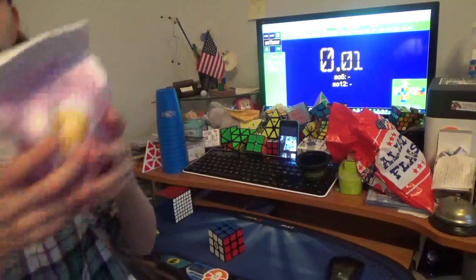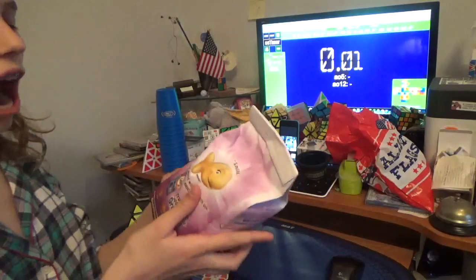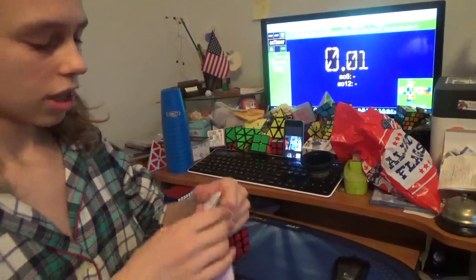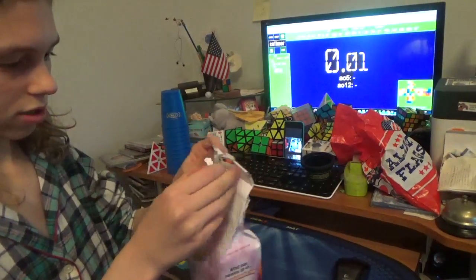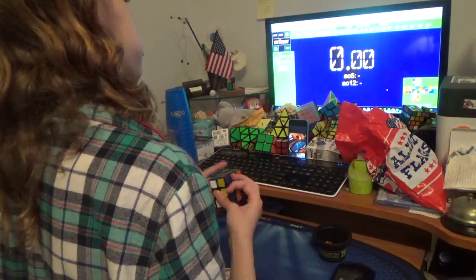Oh my god! Oh my god! Liv, how's this to take? That's fine. Oh, finally! Oh my god, finally! What? Pretzel goldfish. Don't spoil it. Ever since I have this cube, I've been getting the same amount of Z-perms.